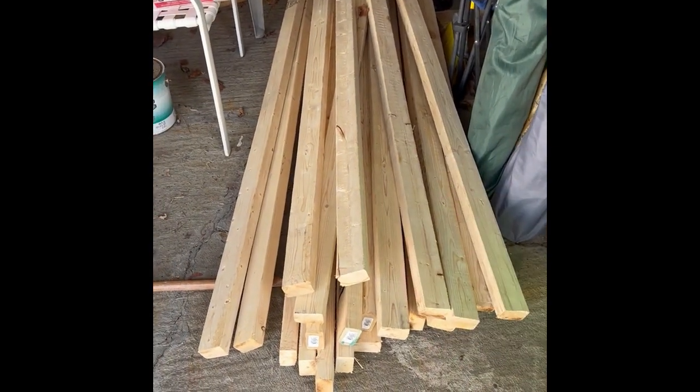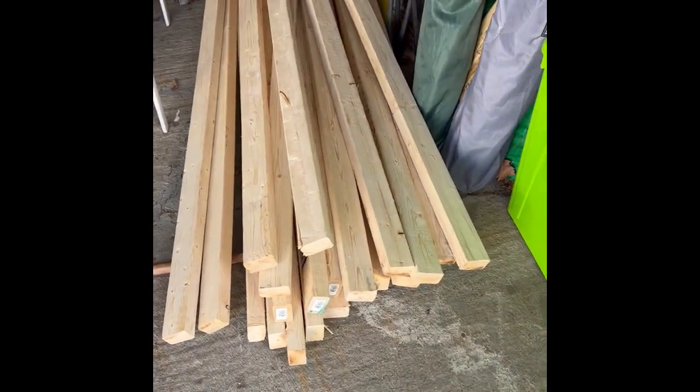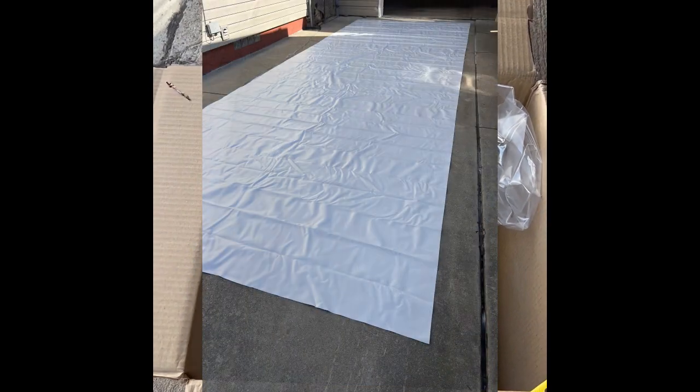60 bucks. It's not that expensive. Might as well just put fresh wood in there. Stand by as I take this out because I can't do it with one hand. Hold on.